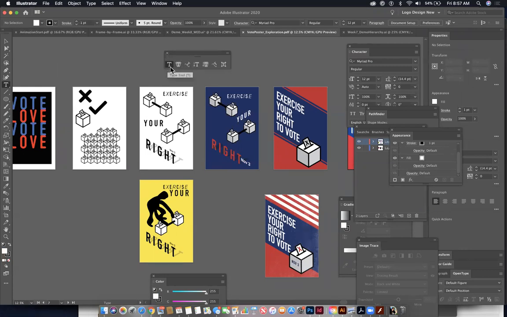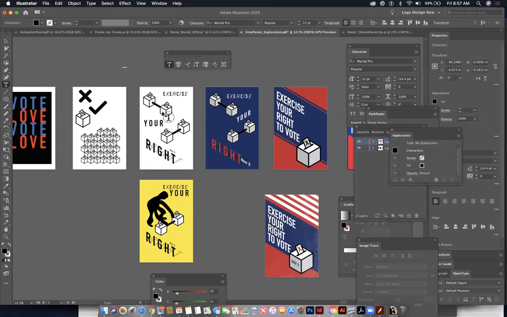This is the tool you're going to use the most, the type tool. And the type tool in Illustrator allows you to create type objects in two ways. Either click and then type something. So if you want to do a small piece of type, like you're creating a logo or a headline or something like that, you might do it like that. And when you select it, you'll see that there's just a line underneath with an anchor point at the beginning. This is because it's left aligned.